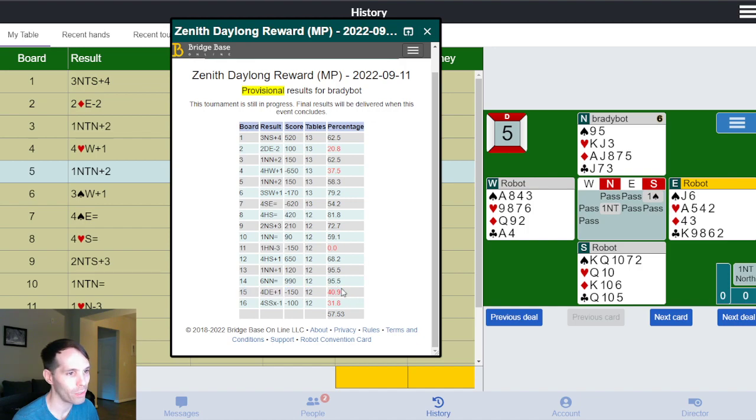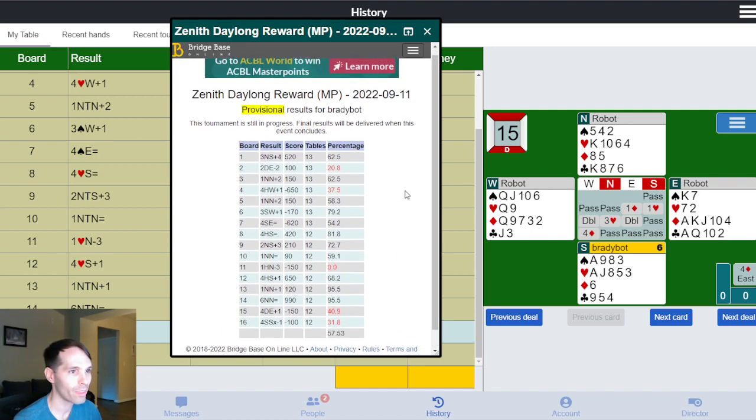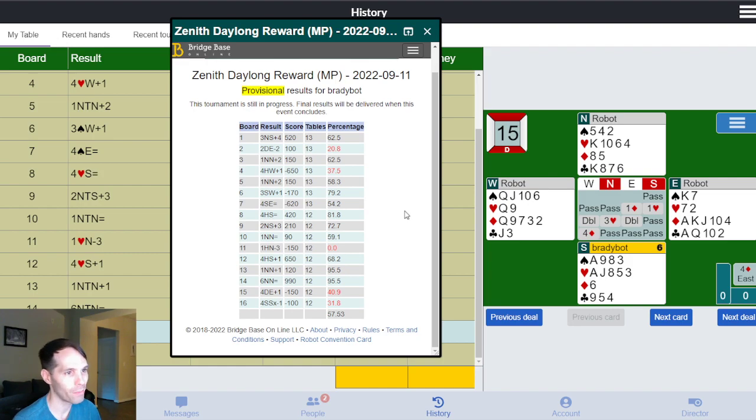We did drop a little bit on board 15, not leading the ace of hearts, but it looks like it was just pretty close to average. And overall, 57.5, I'll take it. It's not a bad set, but could have been a little better. We had some big wins in here.